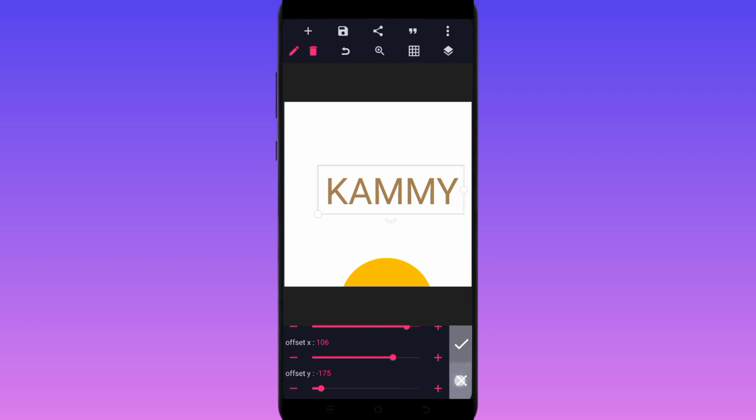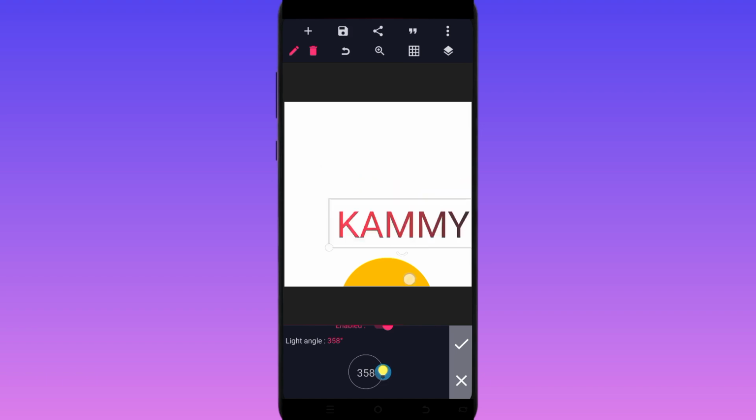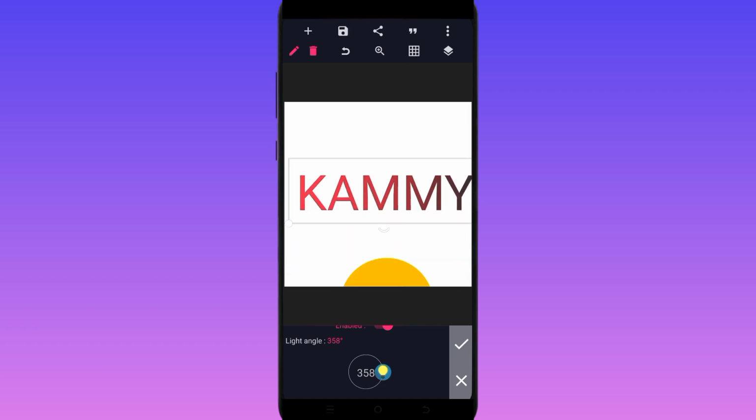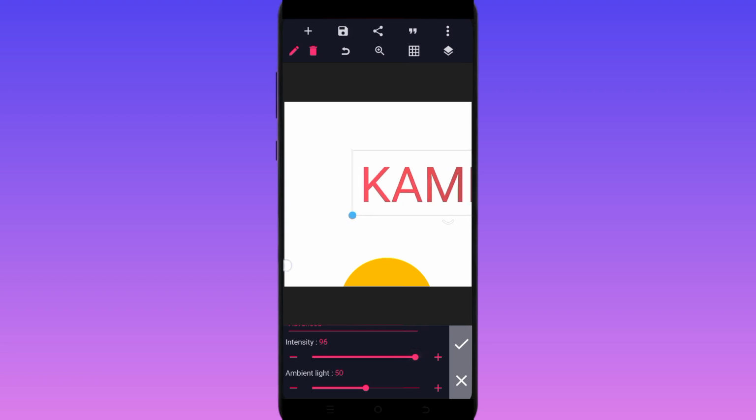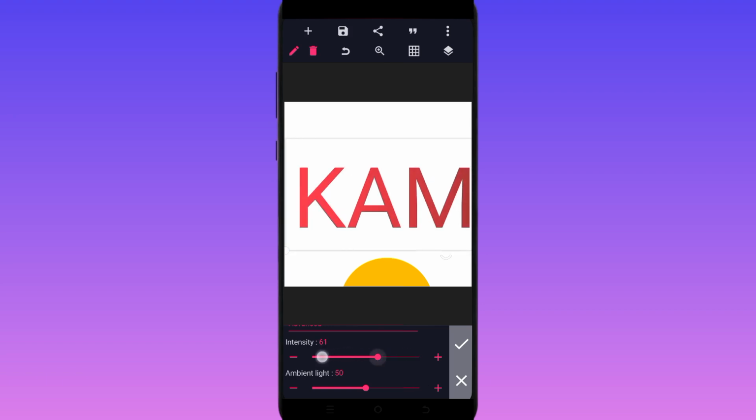So I click on bad icon. They call it emboss. If I enable emboss, there is an emboss on this text. It's just that you will not notice it because it's just a slight glow on the text. Intensity, just look very well. Let me increase this text so that you'll see what I'm saying. If you reduce the intensity, I see it's being reduced. Then if you increase it, it's being increased.